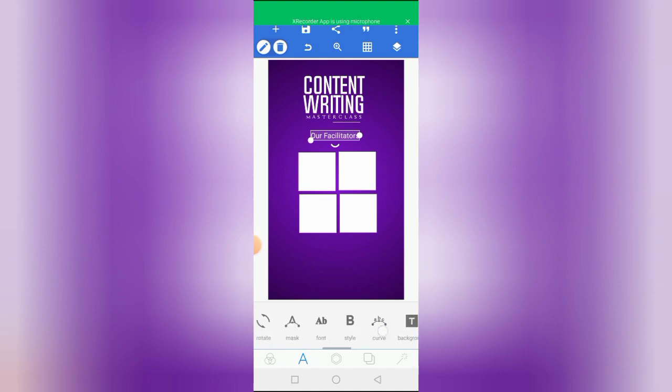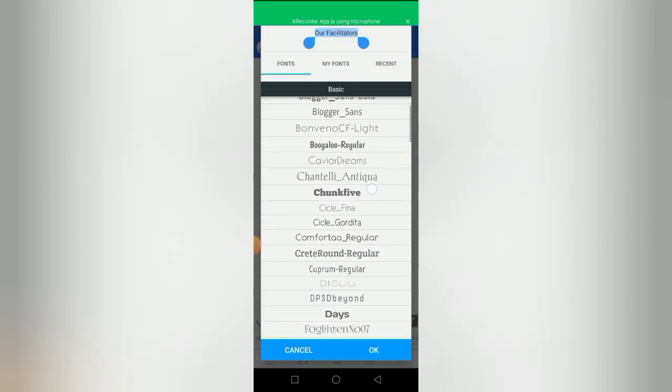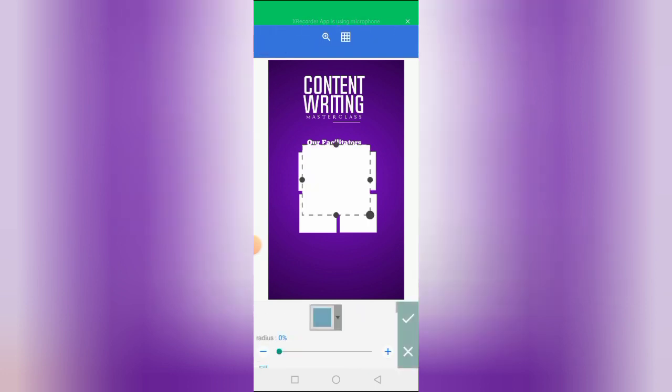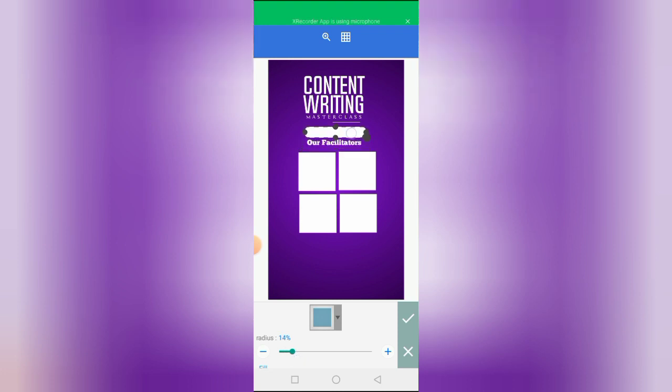I'll change the font to this, yes, and then I'll insert another shape. I'll reduce the size. I'll increase this a little bit. And I'll put it right here.